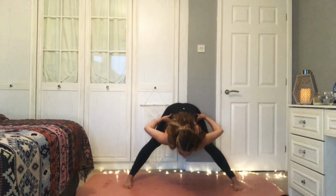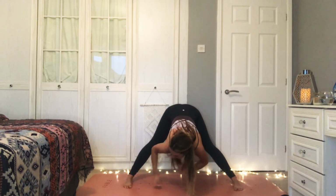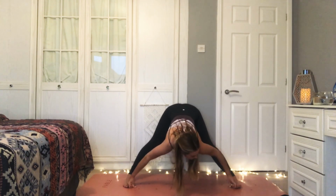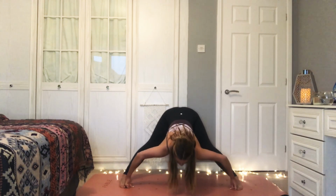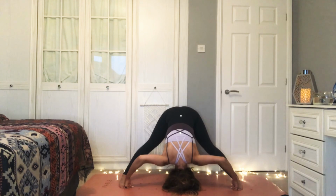So with this option, you can either have your hands down towards the mat, or if you have the flexibility and you want to this morning, taking your two-piece fingers around the big toes. Inhale, we lift and lengthen. And as you exhale, start to draw the elbows out to allow that little bit of traction to draw the head down towards the mat. Keeping those thighs, those glutes engaged here as you do this. So we're not just collapsing here.